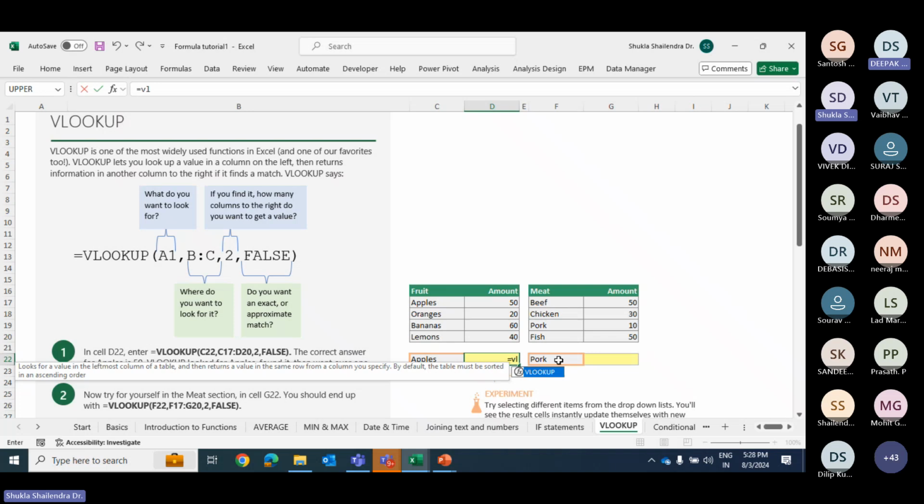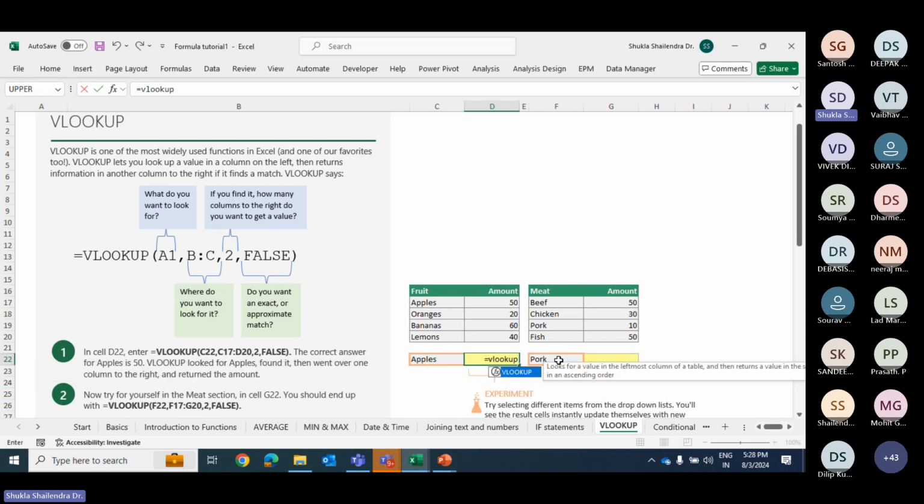Okay. VLOOKUP. Is equal to, I have kept VLOOKUP. And basically, I want to fetch the data of apple's price. Suppose. So I need to select this apple. That is called lookup value. Okay, then put a comma.